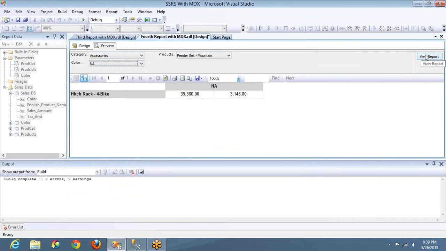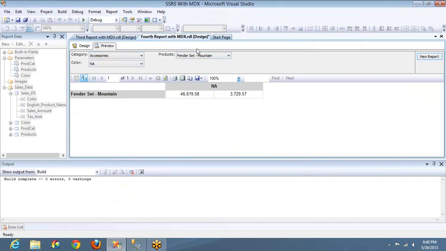Why? Because these are all interrelated, these are all dependent. Products is dependent on category and color is dependent on products, and the total sales is dependent on all these three. These three will be filtered or interrelated in such a way that if it has sales, then only you can get the values or products into the parameters. Hope you understood the concepts, and this is perfectly fine. You can go with this option to filter out the parameters based on the previous parameter selection.